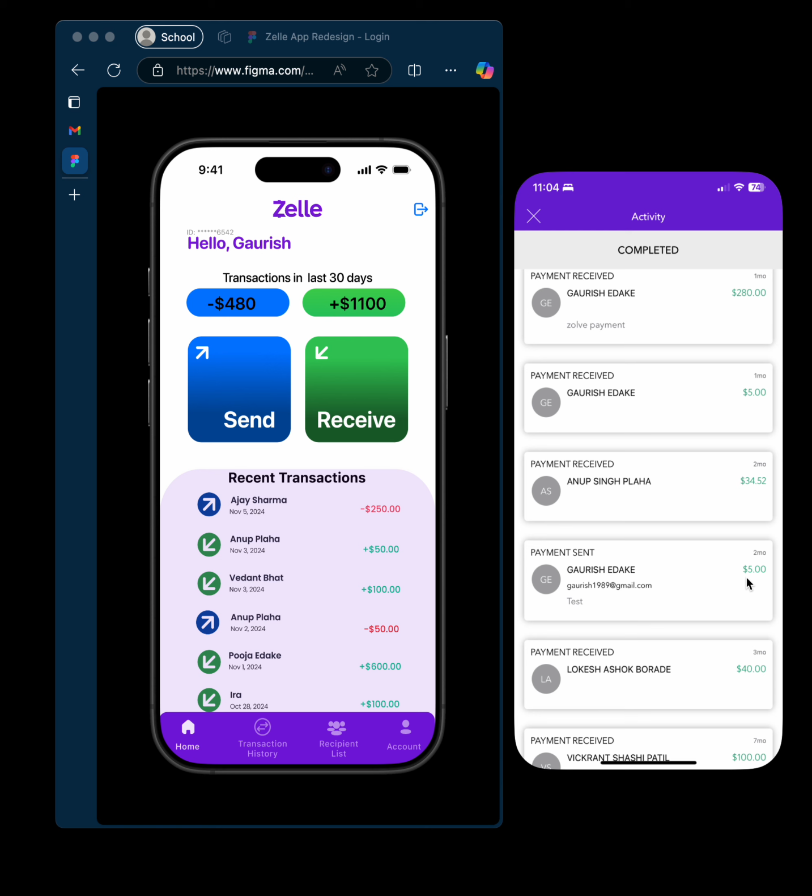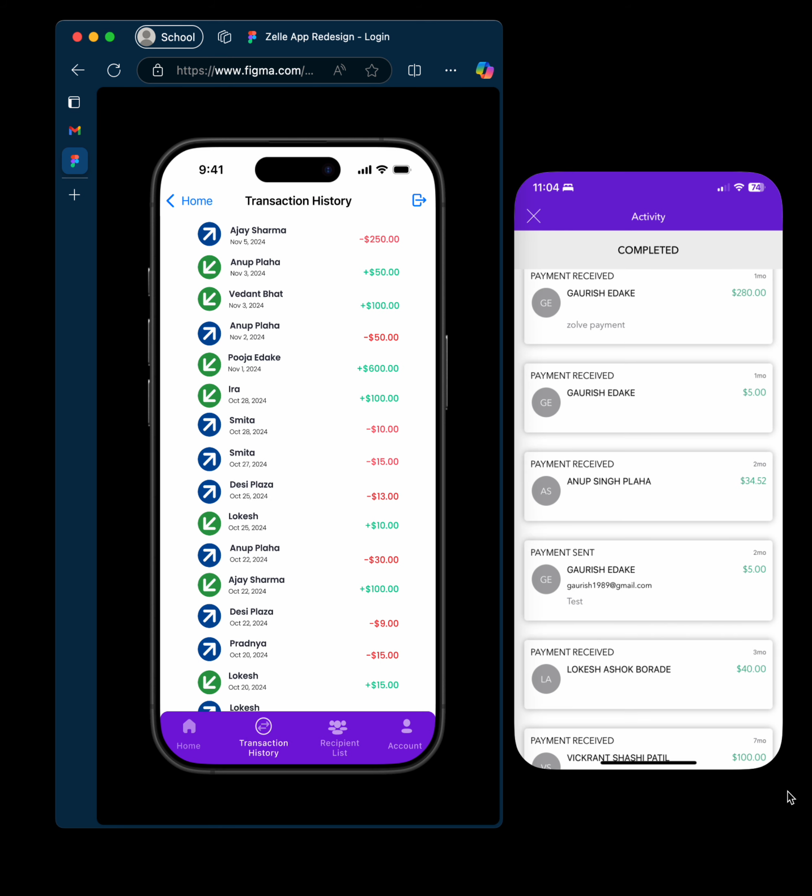In the redesigned app, when we look at the transaction history, we have made a lot of improvements. First, there are logos indicating where the transaction was sent and received. We have also included a plus or minus sign in front of the transaction amount, and the color of the amount is based on whether it is debit or credit. This makes it easier to identify at a glance. What's more, the redesigned app shows the exact date of each transaction, making it much easier for users to track their activity over time.